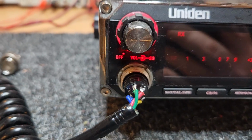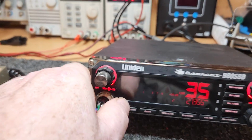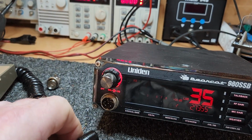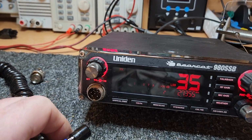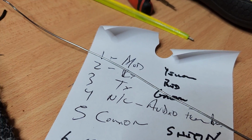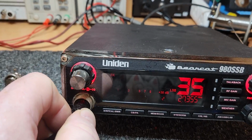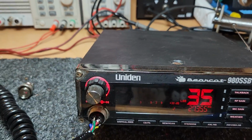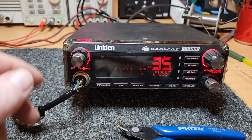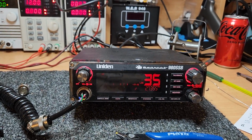Now, you might say, why hook up the receive line when the radio receives? And isn't it funny, when you look up the chart, it actually does designate it as a receive line. So I'm not 100% sure why they do that, because it really doesn't need it. It would work just as well without that line on there.